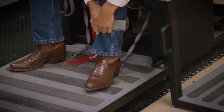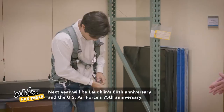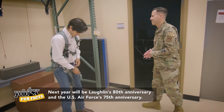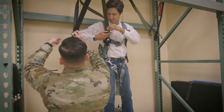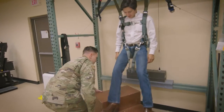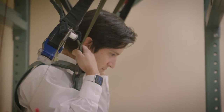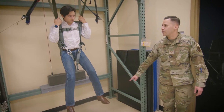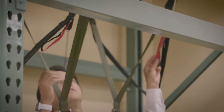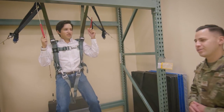Do many of the pilots that you guys train wear cowboy boots for training? Probably not typically. So we're pretty much going to simulate you hanging from a parachute right now. Works for me. Now slowly sit down, make sure you're actually caught into place. Once you're looking at that, you're looking at the terrain — make sure you're not going to land into any cows or cactuses. You can avoid those at all costs. Reach up, grab those red toggles. And you're steering into what? Into the wind. That's correct.